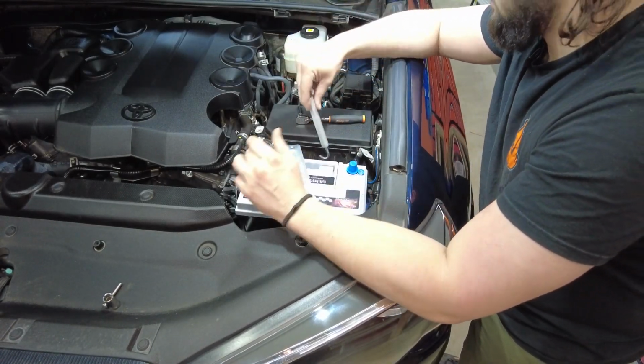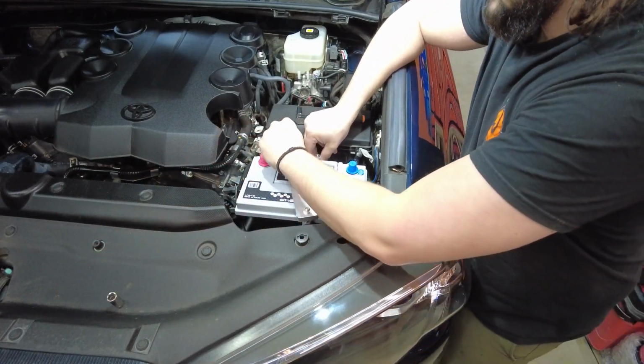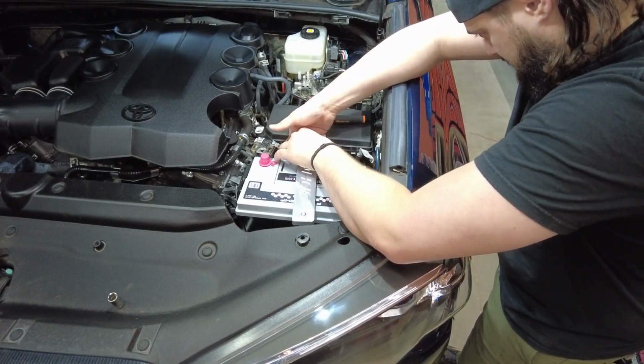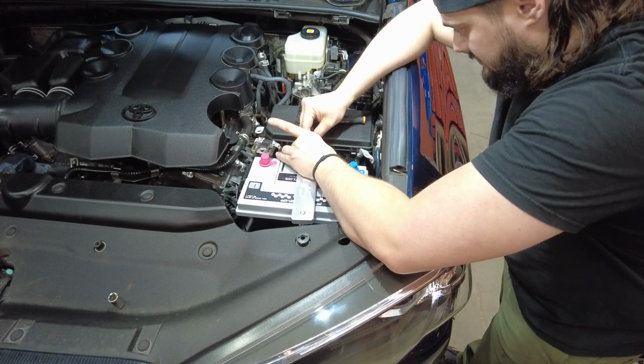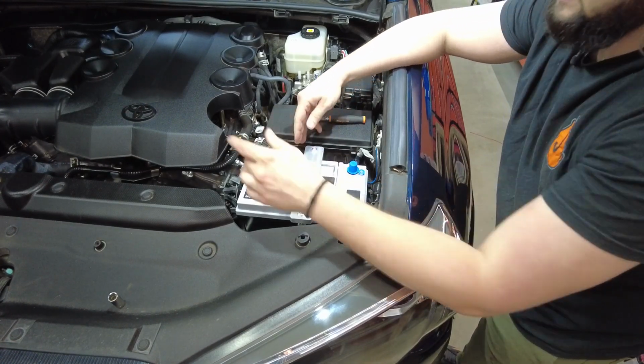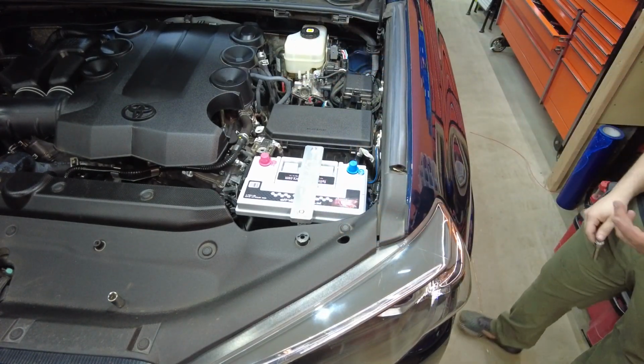Shooting for that 1/2 to 3/4 inch mark. Yep, about 1/2 inch right there. So we'll take this bolt, line it up, drop the bolt down and thread it in. So now we're just gonna go ahead, tighten these up, and the battery tie down will be installed. Super simple.